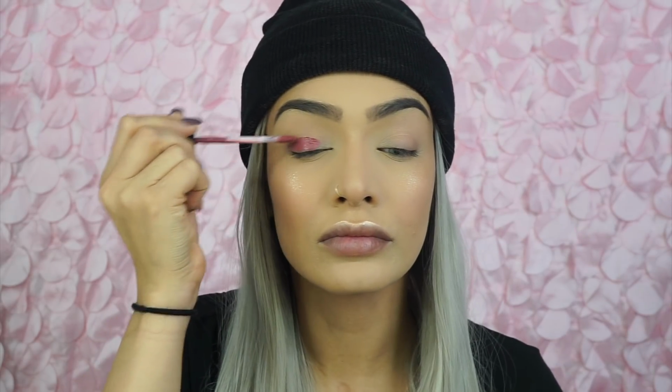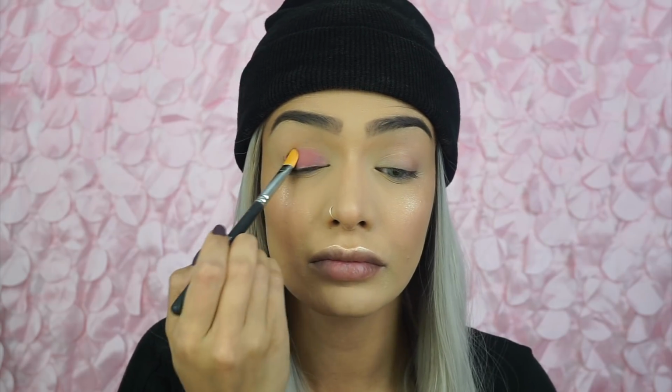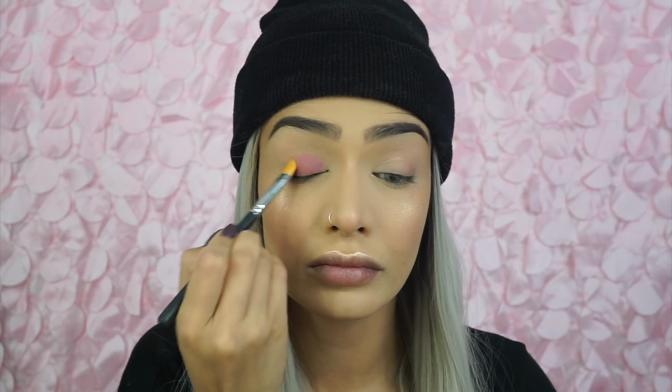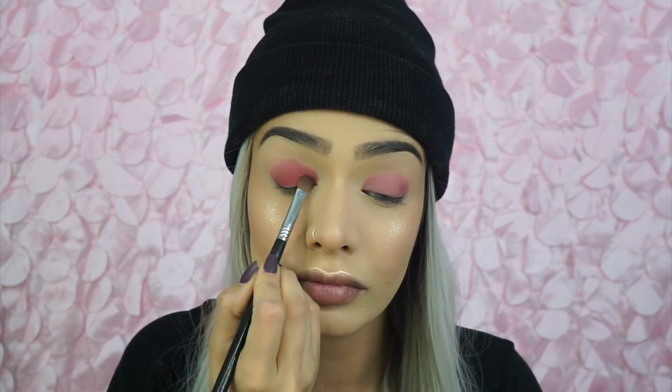Next, I'm going to use a liquid lipstick as a primer for my eyeshadow. This is in the shade Trophy Wife. It's by Huda Beauty. I'm just going to apply that and blend it out with a concealer brush. This will give us a nice pink tone for under that eyeshadow shade.